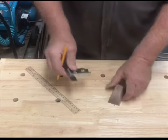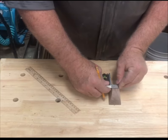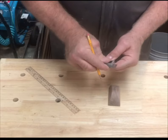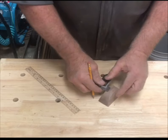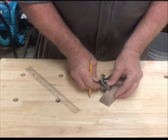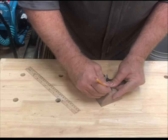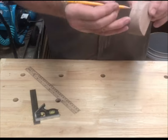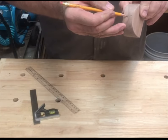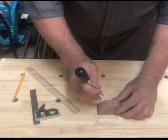And then I'm going to use my little combination square right here to find the exact center width-wise. So I've got it marked there, just a guess at where it's going to be. I put one layout mark there and another. And then again, I'm going to split the difference. So between those two lines and on that center line should be my center point. So I'm going to mark that with my awl.